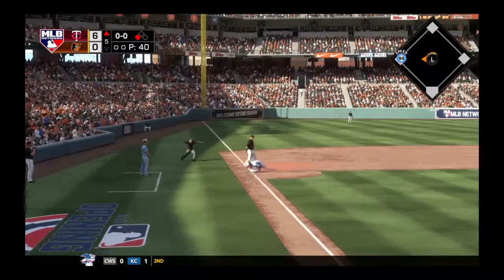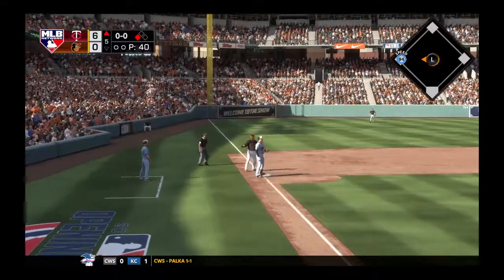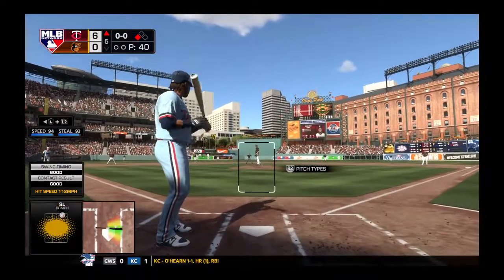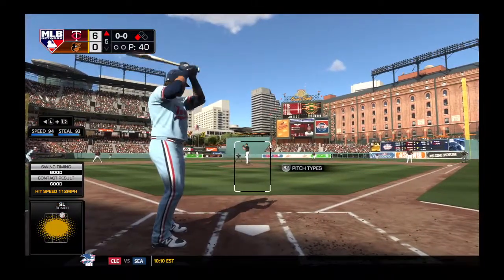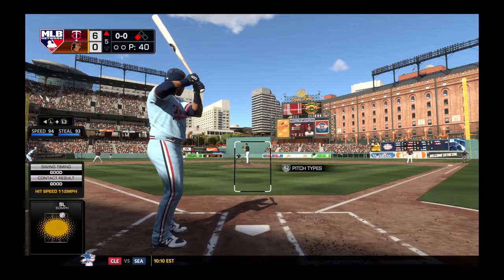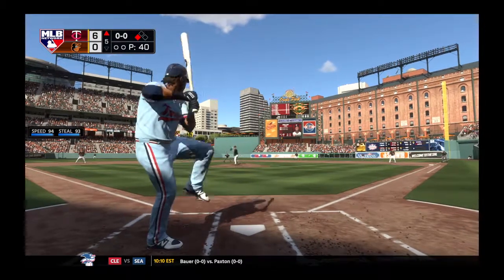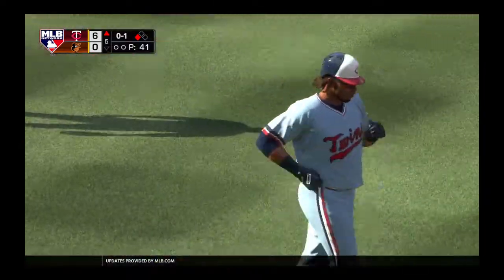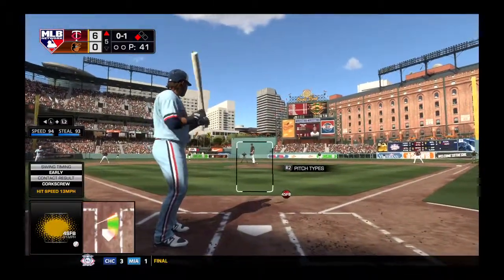The relay, just an absolute laser that time, screaming off the bat, if you will, and Statcast tells us it went out at 112 miles an hour. Those are the line drives you can hear as they go by. Here's Miguel Sano. Little tapper down the first baseline. That's a foul ball. He's 0 for 2 in the ballgame so far.